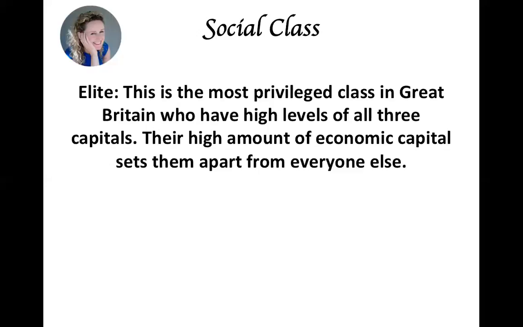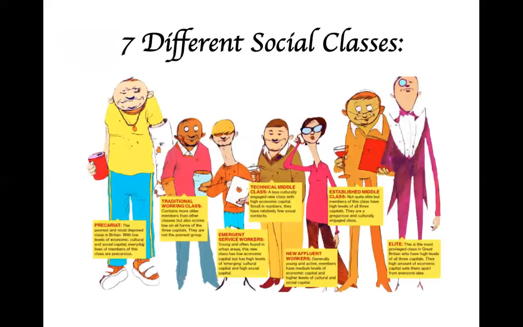Okay, so just to give you a sense, it's 7 different classes. You can see here just an image of what that looks like. Really this is just to get you away from thinking there are only 3 classes. There are actually 7 different social classes that have been identified within the last 3 years. Now it is just in the UK, but you can see that this can certainly be applied across the world, in the Western world in any case. And really it's got to get us thinking about what's important to people. That's actually what this is about.